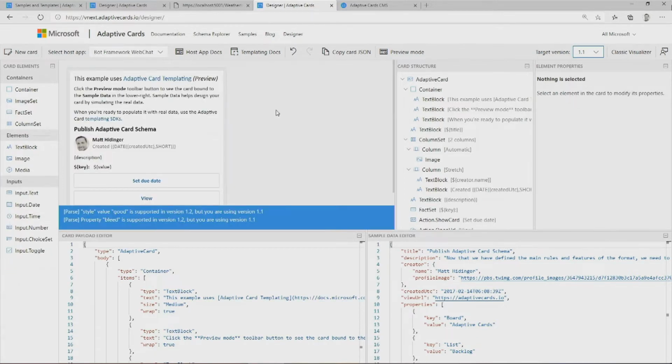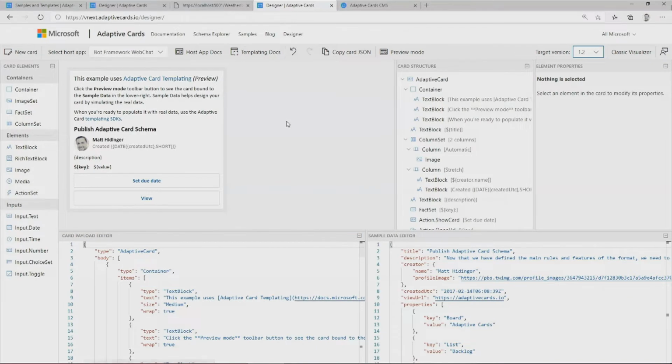This makes it so that if you accidentally use features that were provided in Adaptive Cards 1.2, but the host you're sending to doesn't happen to support those, now in the designer you'll get a really nice design time experience telling you that, hey, you're using features that might not work on this app. Maybe Teams or an app is waiting to roll out the latest version. So there's always that little gap between rolling out updates.